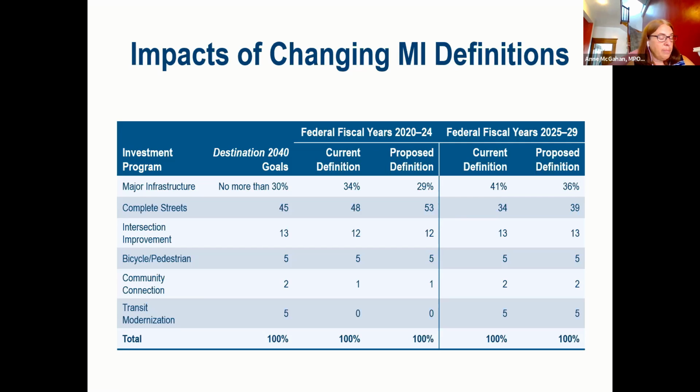So this is the end of my presentation for the actual definition. And as I said, the MPO did adopt the staff's recommended definition at the August 20th meeting. So I'm going to stop here before I get into the scoring and programming policies and then the issues that the MPO are still discussing. So I'll turn it back to you, Len.